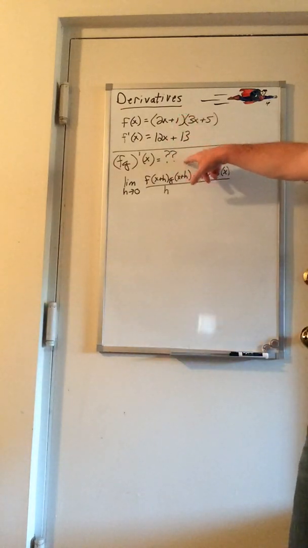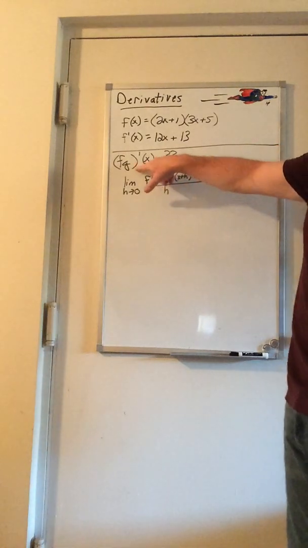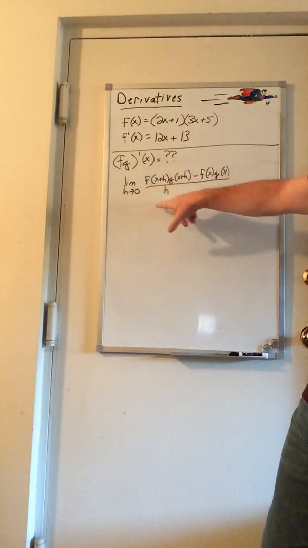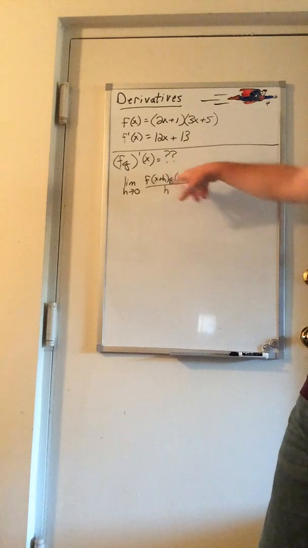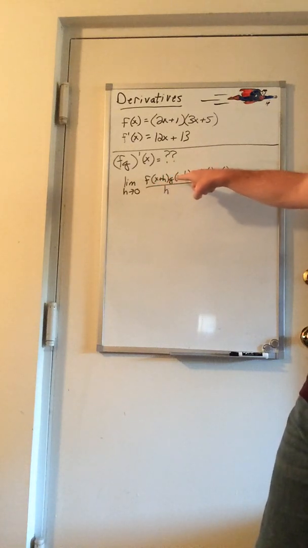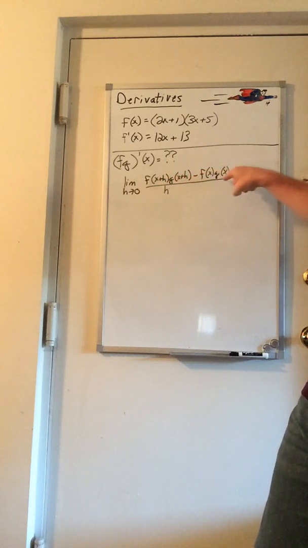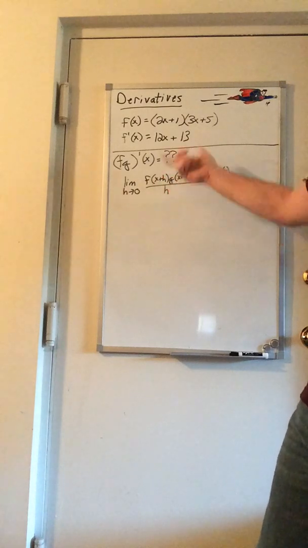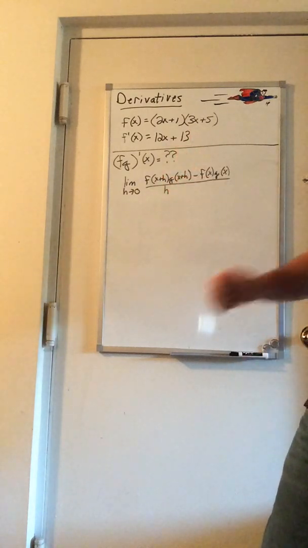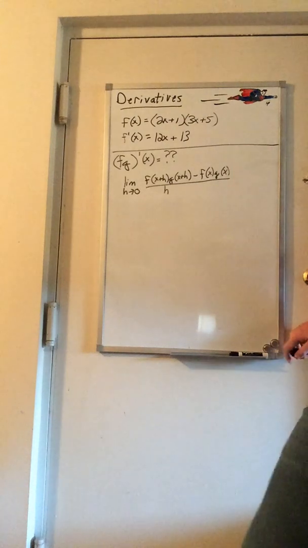So I've kind of taken the liberty here. This is the product. We want to find the derivative of the product, and I don't really know what it is. But according to the limit definition, this is what it should be: f of x plus h, g of x plus h, minus f of x, g of x, over h. Product, product. Just plug in the x plus h and the x. And now I want to see if I can manipulate that.